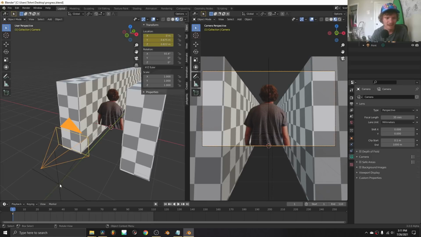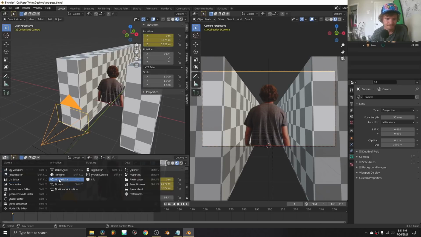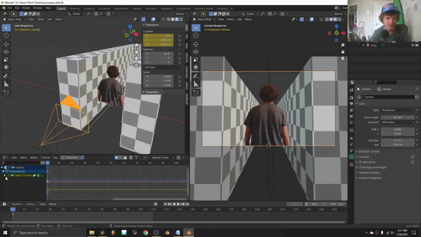Let's make some of those. I'm going to keyframe the camera. The reason I'm doing this is now when we go to the graph editor, you can see that there's actually information here. If I didn't add a location keyframe, this would have been empty. So you've probably seen this before in another tutorial I've made. We're going to be adding wiggle expressions. So first thing we can do is let's have randomness. We're just choosing where we want randomness. Let's add randomness to the Z channel as if the cameraman's walking behind him and he's walking up and down and the camera's bobbing. So that's Z location.